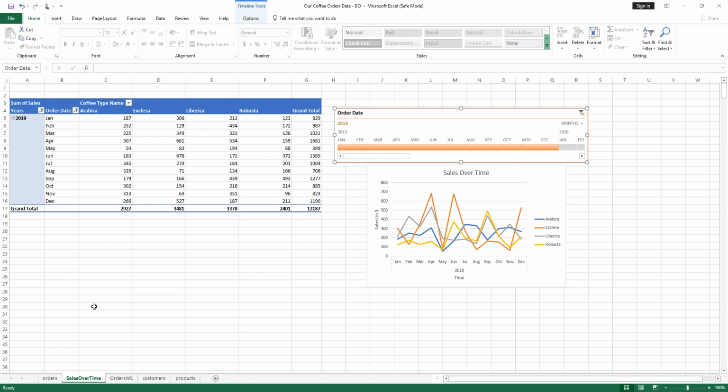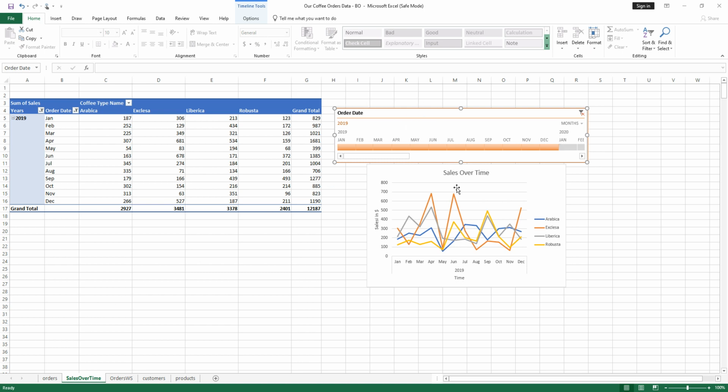But what if we have the timeline, but somebody wants to know the sales based on coffee type? What do they do? For this we will use a slicer.